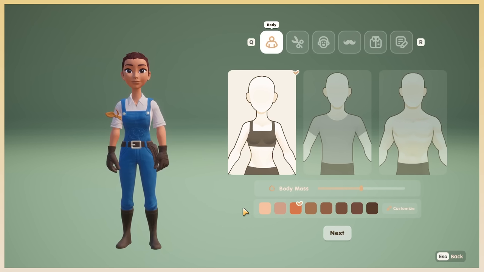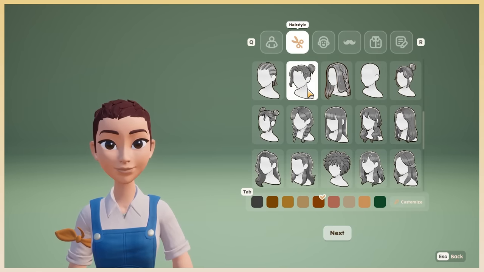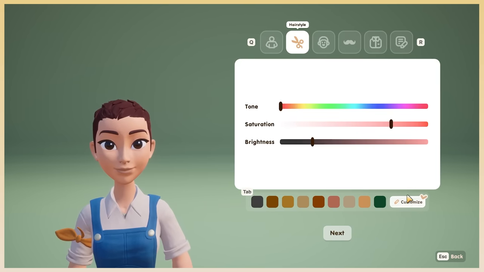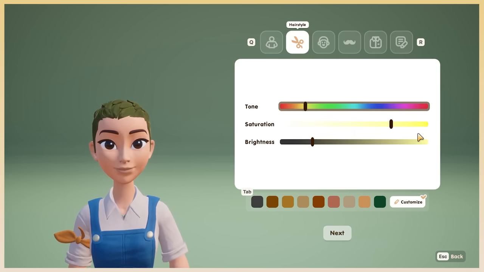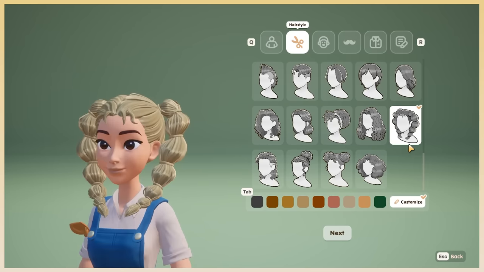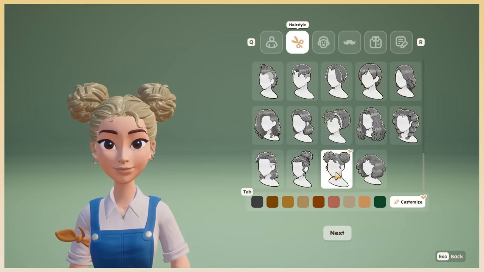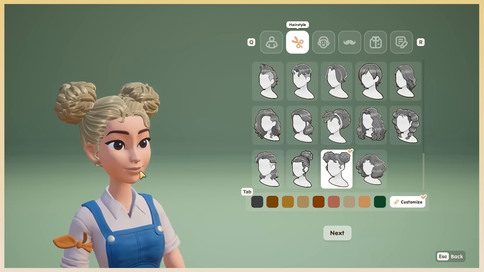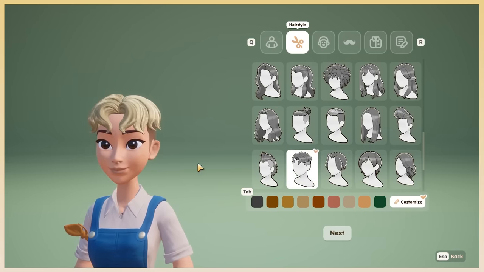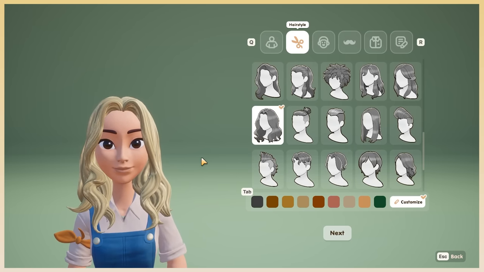So we're going to customize our character. You can change the body mass. There's lots of variation here. There are a ton of hairstyles to choose from. Wait, let's change the color first. Let's get our blonde. Wow, look at this one. Oh, these are so cute. Look at these. Oh, this is nice. Nice little bun. Oh, these ones are really cute too. Look at these. There are literally so many to choose from. Could probably spend hours just picking a hairstyle.